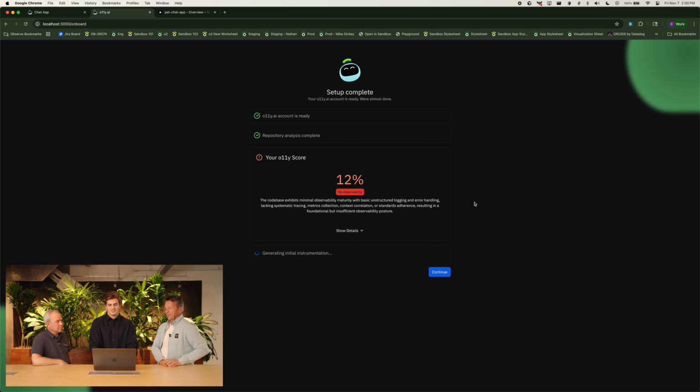o11y score. Okay, so let's stop there for a second. JT, I know this was sort of your brainchild. What is the o11y score? Yeah, I think observability is a somewhat abstract concept, so it's good to put a number to how well you're doing. People always like numbers to go up. This number is telling me that this app is pretty bad, and we need to actually improve its observability and monitoring. Okay, so presumably we're going to go ahead and make that better. That's right. Not to ruin the cooking show here, but we're starting at a pretty low benchmark.